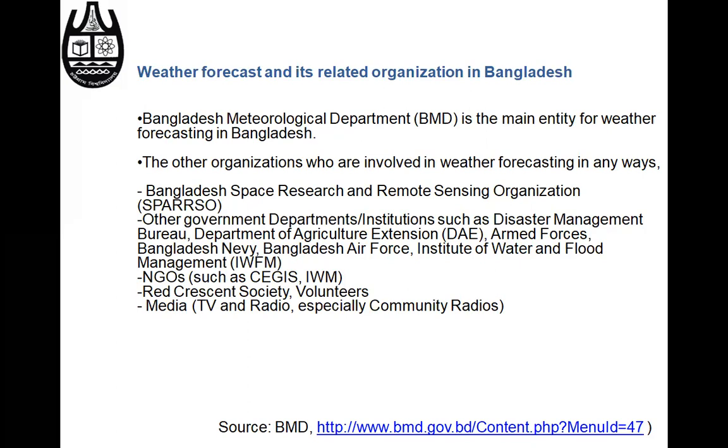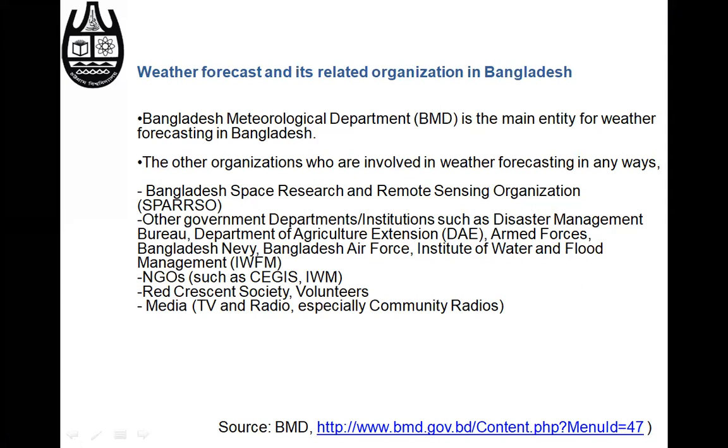And when this information is used by the local mass in extreme situations, sometimes there are a couple of NGOs that are very well implementing this information for the general mass, such as during cyclonic events and others. A couple of NGOs also produce knowledge bases by which the weather and climatic system of Bangladesh can be analyzed from different angles. Such organizations include CEGIS, one of the organizations involved with GIS practice. That means they use satellite images for analyzing environmental data sets. And some of them can also be used by the BMD.